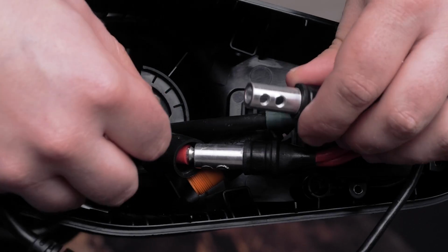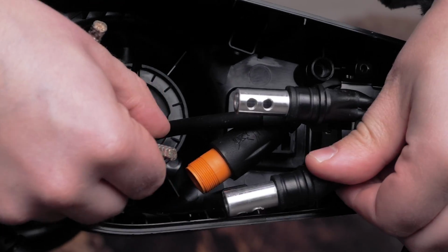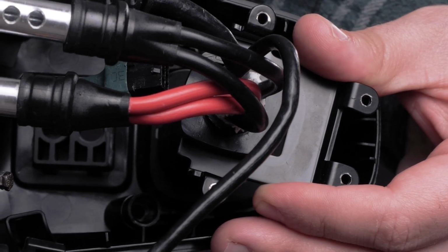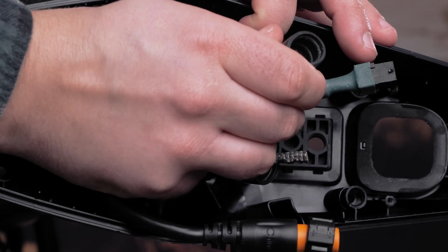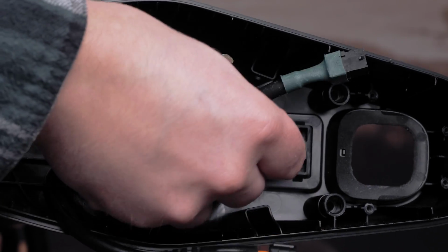Disconnect the power and ground cables in the shaft cap. Slide the cable bracket off the coil cable and remove it from the opening of the bottom of the shaft cap. Now, remove the rubber covers from the power and ground wires. This will provide clearance to pull the cables from the shaft.